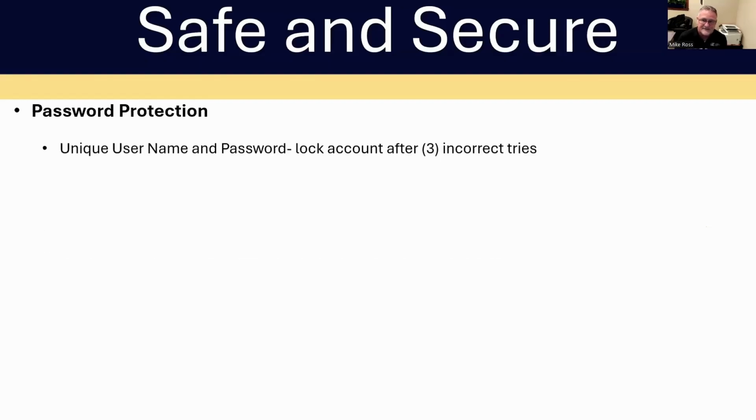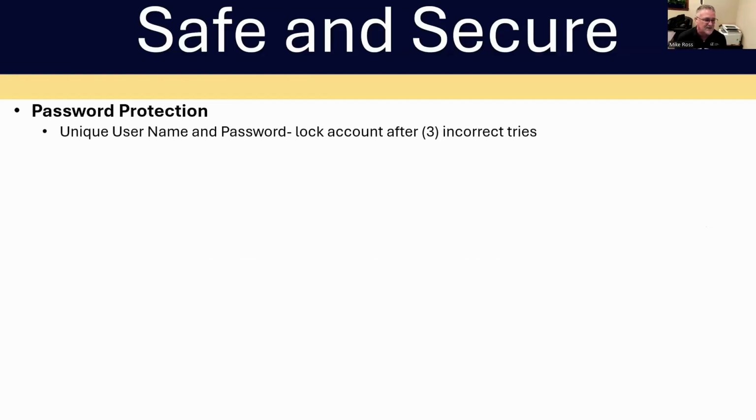Of course, when you want to get on it, we send you a login. Obviously, it's got a username and password. One of the things they do is if somebody's trying to get into your account, or even you, if you forget your password after 3 incorrect tries, you're locked out. We can reset that, but that's the first level of security.